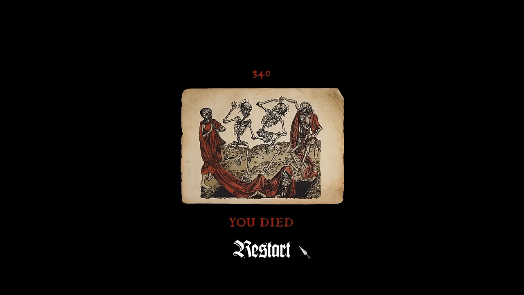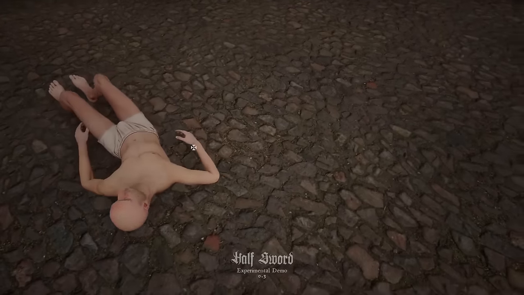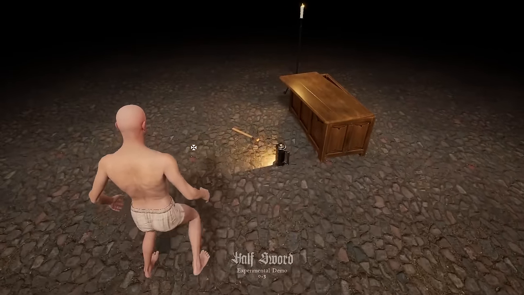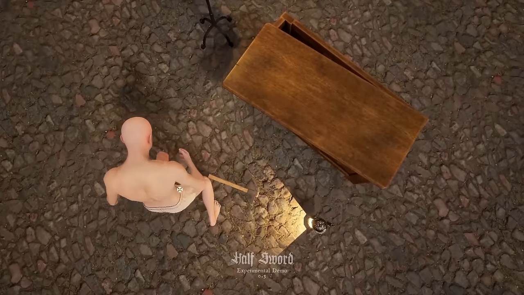You died. All right, give me a better spawn. This is kind of like an RNG, roguelike thing for the demo, I guess. Can I get a sword? A sword would be cool. A sword would probably be too strong, though. That'd be too good.